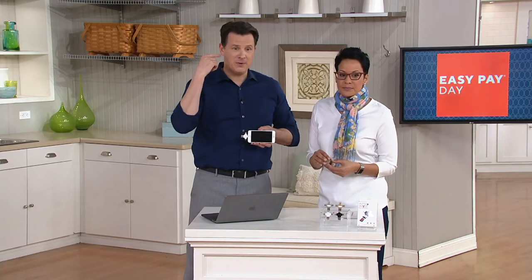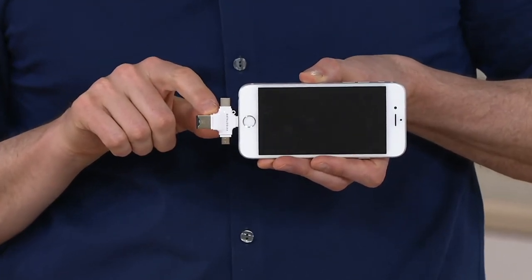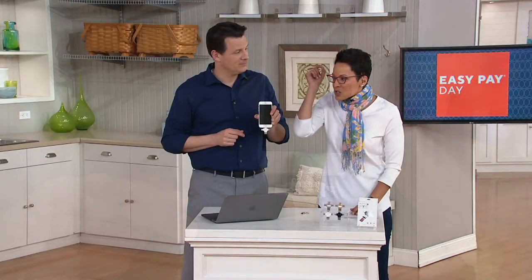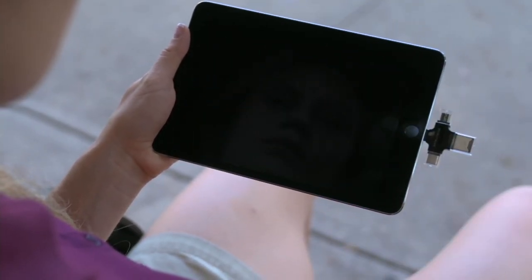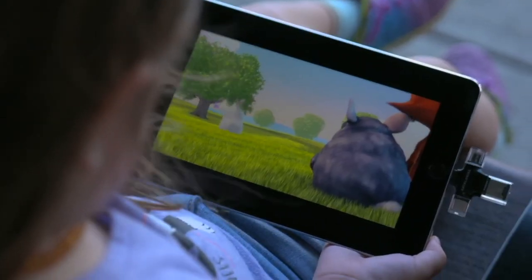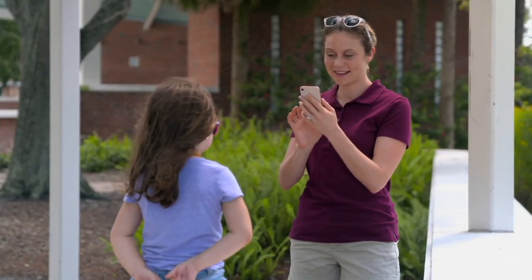A Facebook question came in: can you use this to print photographs? Yes — transfer photos onto the Triple Play, then use the USB port and plug it into your printer at home to print them. It works on any device using USB-C, traditional USB, the lightning port for Apple iPhones and iPads, or USB-C for all MacBooks — Pro, Air, or standard. All colors — gold, silver, white, and black — now ship on March 7th. Order at QVC.com and take advantage of the President's Day weekend deal with free shipping and handling.